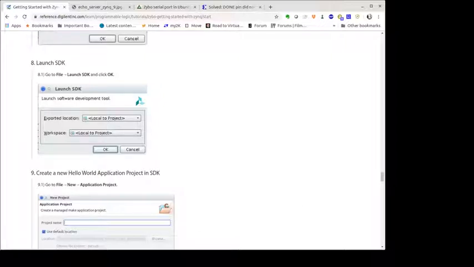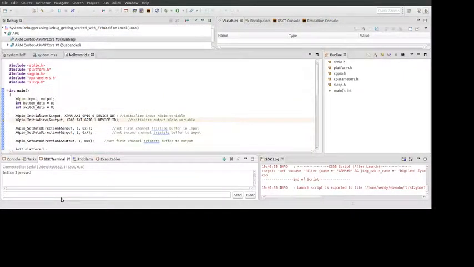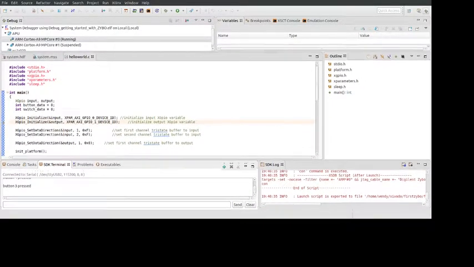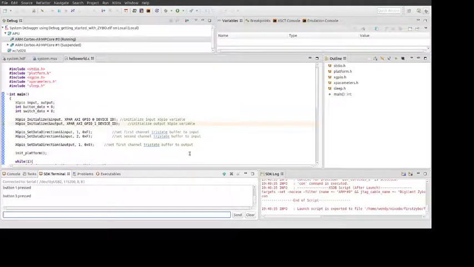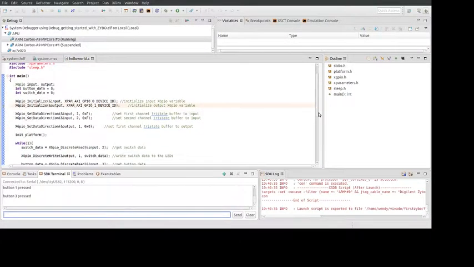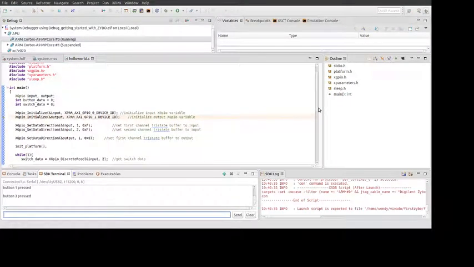Now let me show you that. Let's bring that up. Where is my SDK? There's my SDK. So the SDK, this is based on Eclipse, and if you're a C or Java programmer, you are probably pretty familiar with Eclipse. I know I've been using it. I do mostly Java professionally, so I've used Eclipse quite a bit over the last number of years.